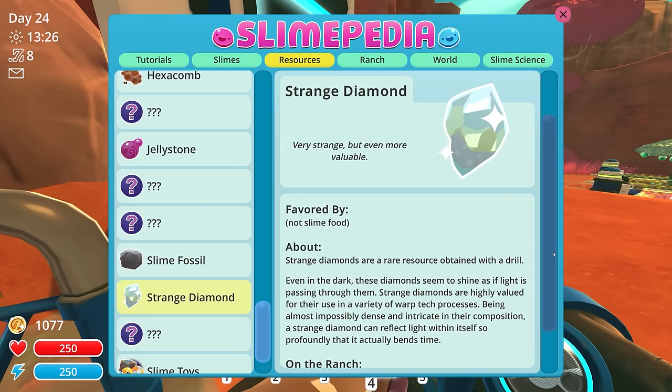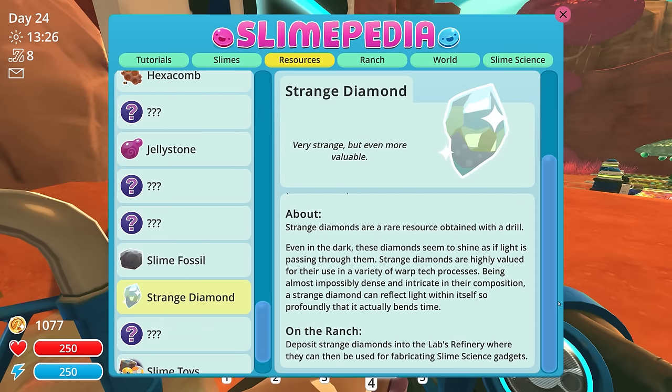Not favored by slime, not slime food. Strange diamonds are rare resources obtained with a drill. Even in the dark, these diamonds seem to shine as if light is passing through them. Strange diamonds are highly valued for their use in a variety of warp tech processes. Being almost impossibly dense and intricate in their composition, a strange diamond can reflect light within itself so profoundly that it actually bends time. What? So I can look in the future or maybe in the past or something like that if I look inside of the strange diamond?